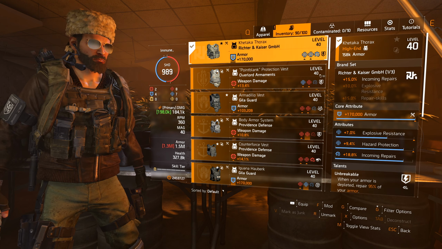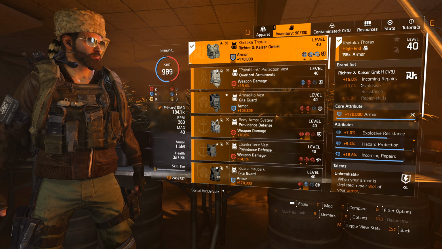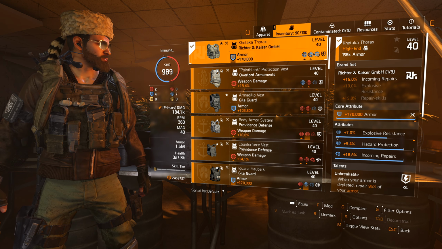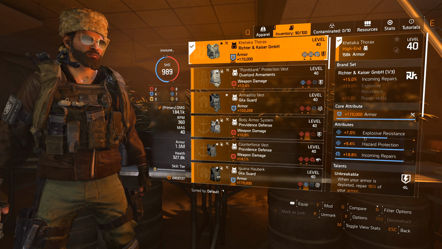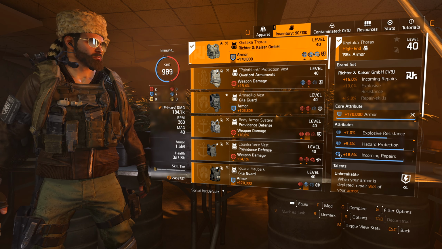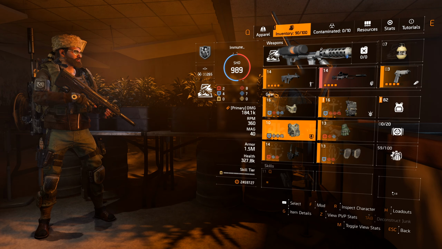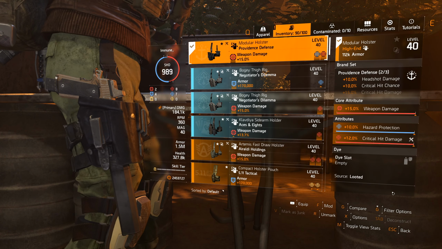Chest piece will be R&K. If you can get an R&K backpack, that's perfectly fine. It's probably going to be a chest or bag R&K that you're probably going to use. Unfortunately, I have explosive damage. I'd rather have, you know, crit damage or crit chance here. Unfortunately, I just don't have it. But you want hazard protection and incoming repair with Unbreakable. Unbreakable is the best chest piece talent for PvP. Efficient is good too, but Unbreakable is better.